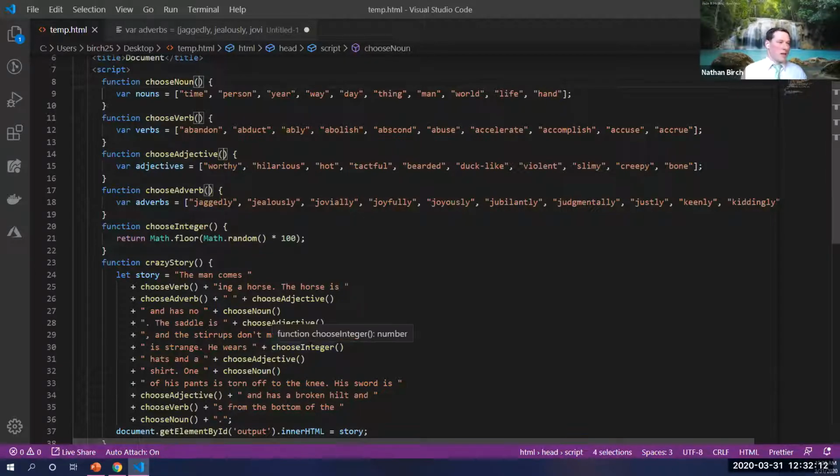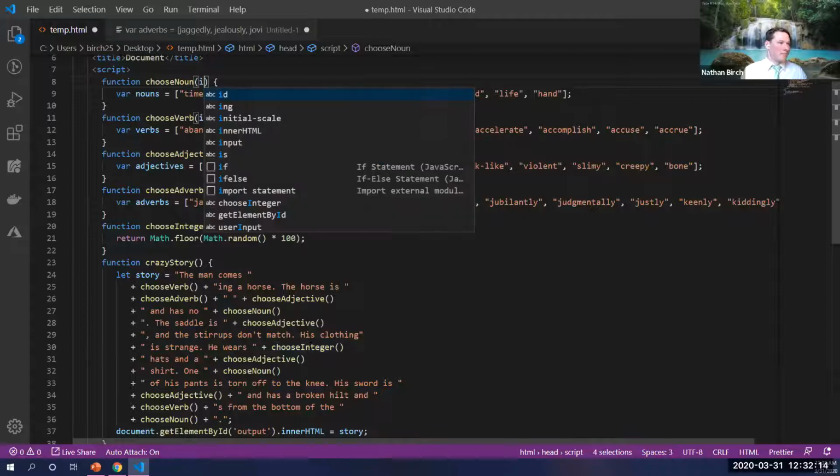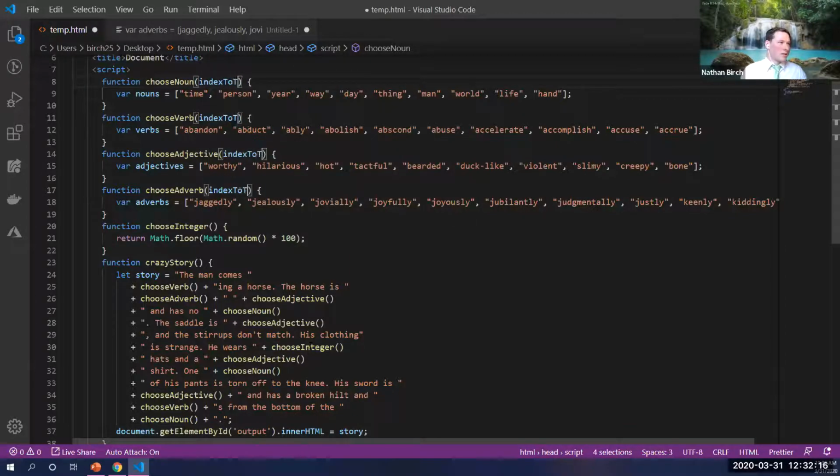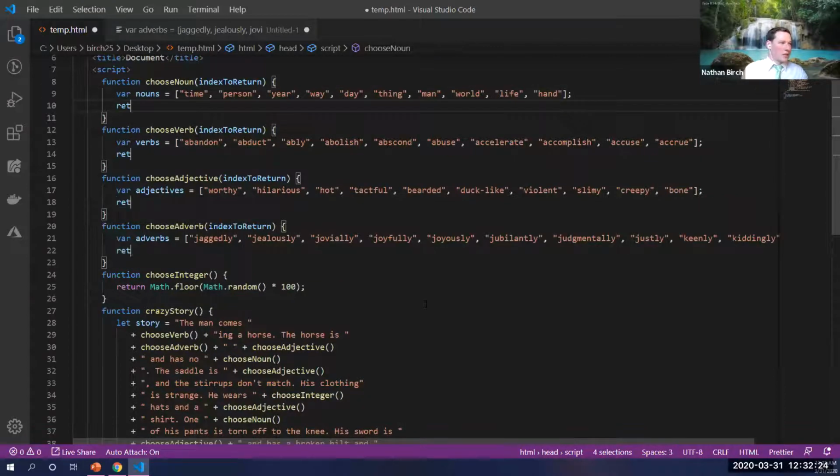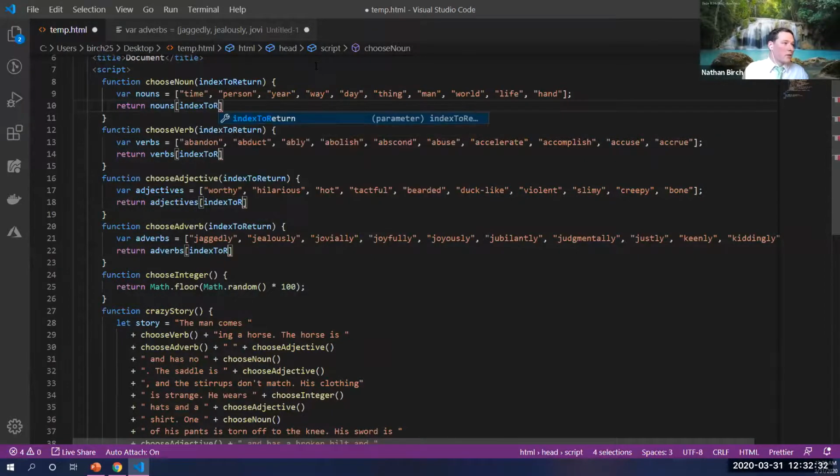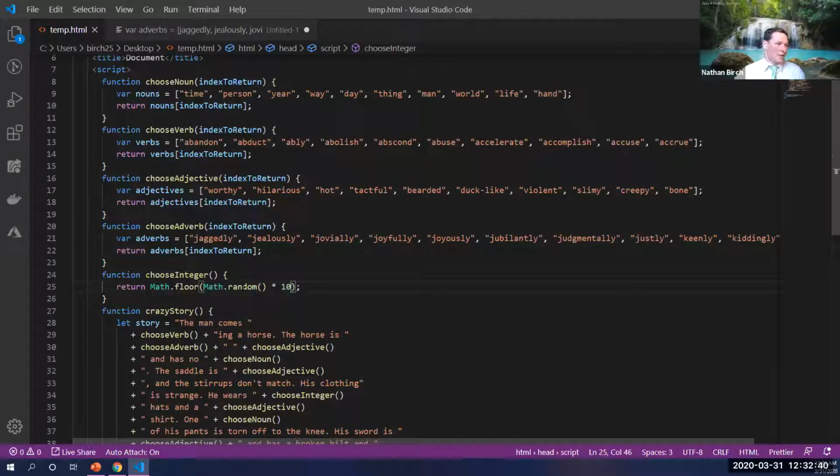So I'm just going to say index to return for each one of those. And then I'll say return that at index of index to return. Okay, I didn't do 100 words, so I'm going to bump that back down to 0 to 9.